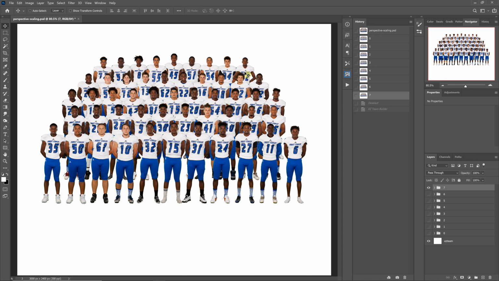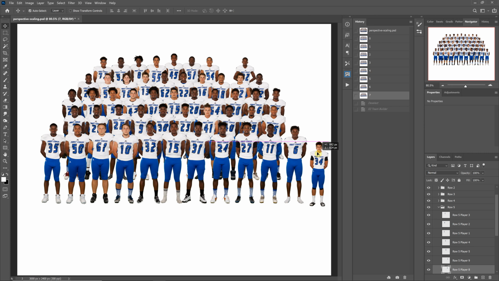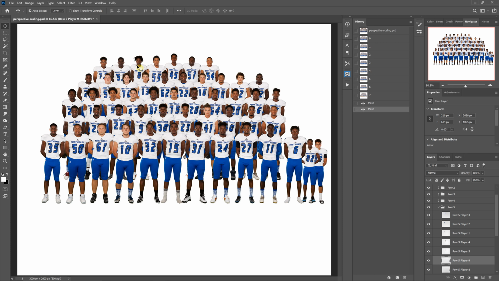And you can see that, let me turn the auto select on. Oh, by the way, if you have the auto select on, wherever you click, it's going to auto-select the layer that you're clicking on based on the player. So you can see the players in the back row. These actually are the tallest players in the group because it organizes by height, and then it organizes each row by height, with the shortest row being in front and the tallest being in back. At least that's the default option.